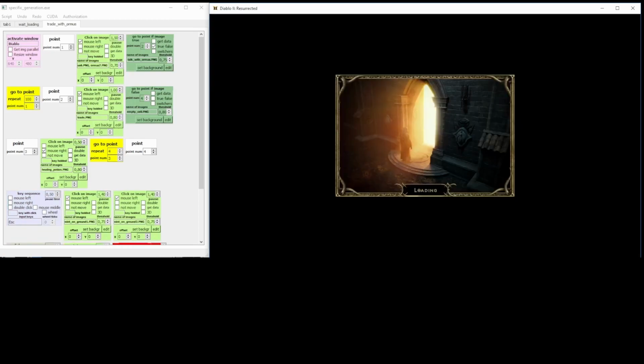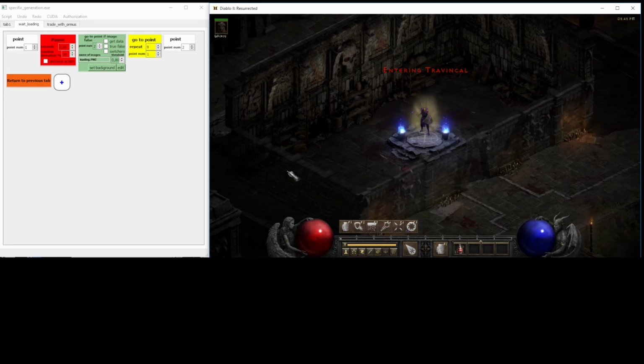We can see that the script works correctly.